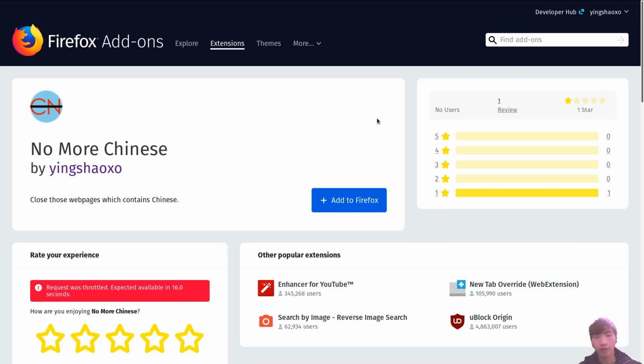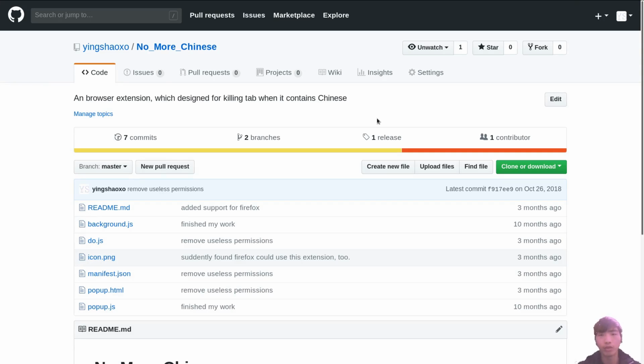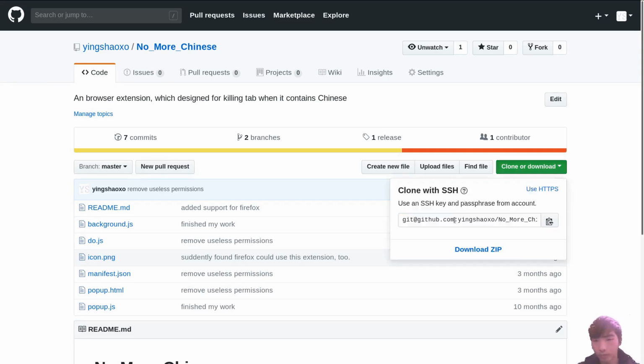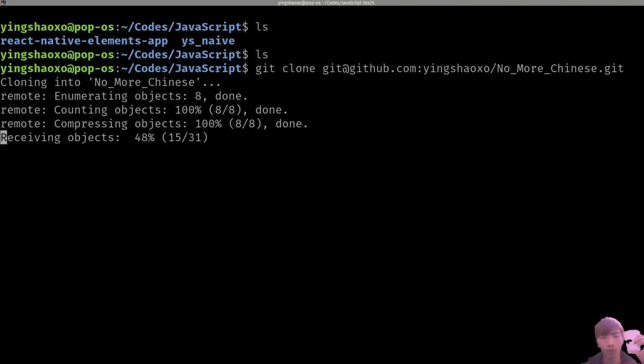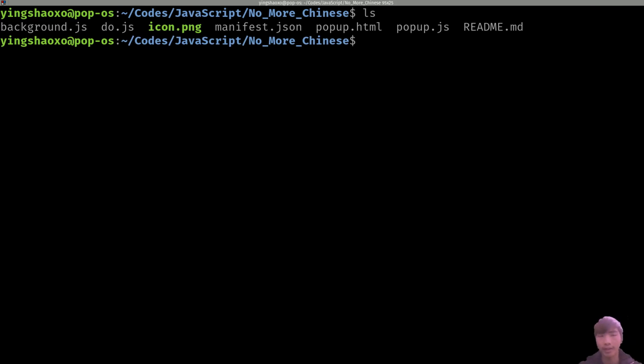Let's get started. First, I have to clone this project to my local storage. Great, we already have that. Then I'm going to do some exploration to find out what's going on in this project, how things work.